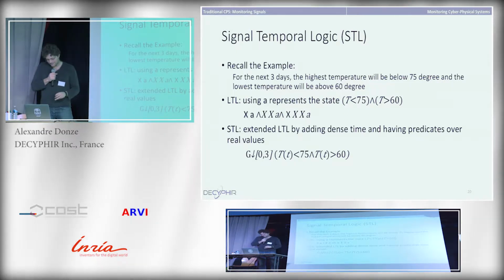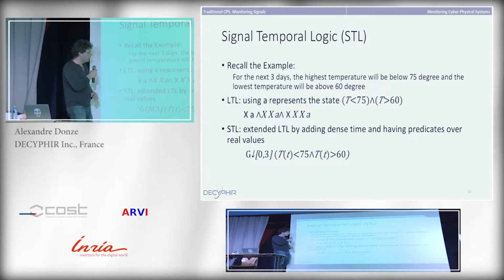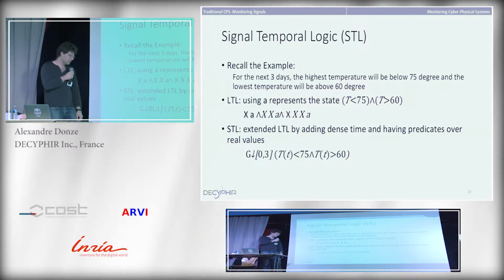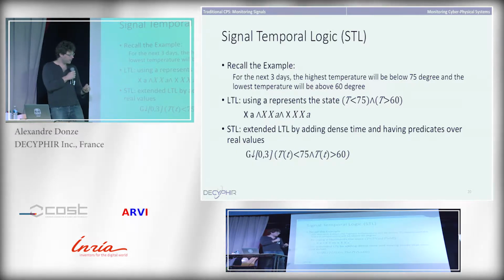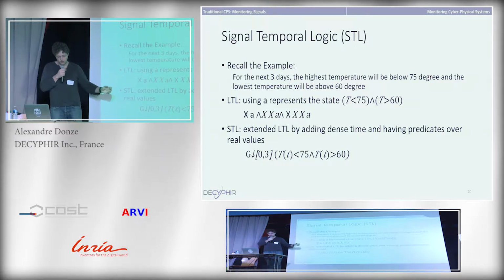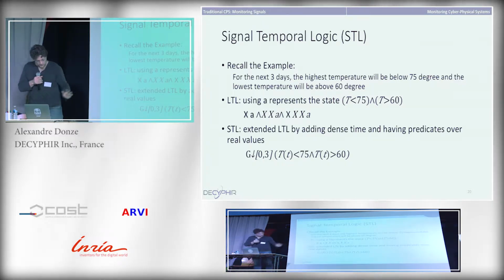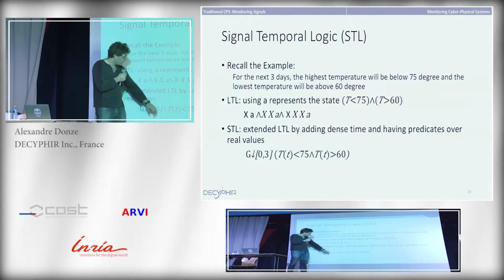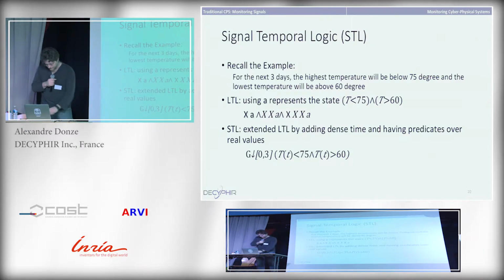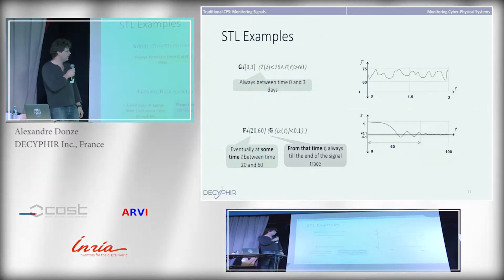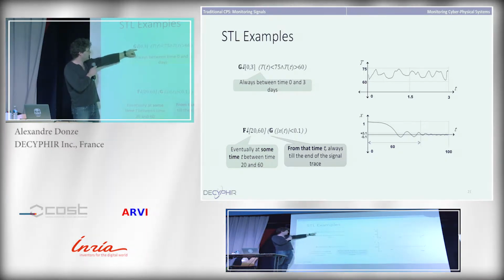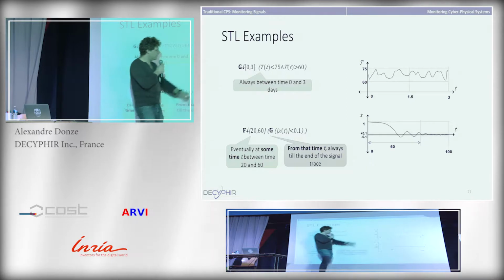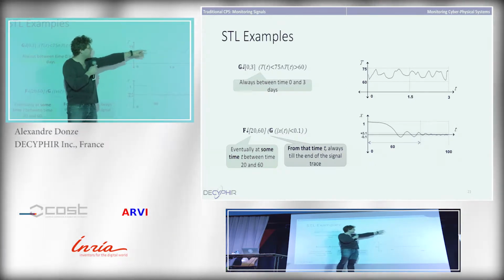Okay, so STL, very simply stated, is an extension of LTL that gives you interval time operators to specify time periods where the proposition or subformulas are going to be true. Technically, what distinguishes it from LTL is really these timing operators, the time intervals, and the fact that you operate on real-valued signals. If you go into an example, you say always between 0 and 3, T of t in those bounds, and then you have the corresponding signal that will satisfy this property. This is the one bounded by those two things, so it's very simple.